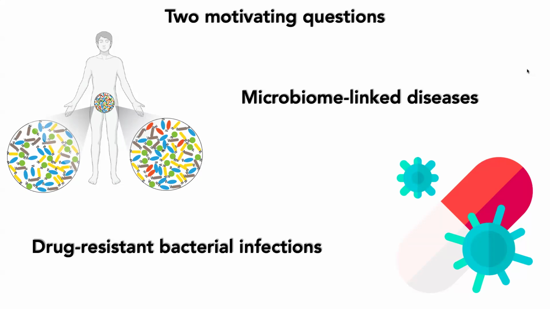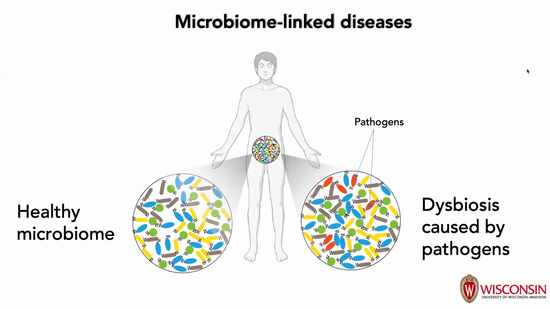And there's also this large class of microbiome-linked diseases, where the microbiome is a complex community that lives within our gut and other environments. And there are certain bad actors that might induce dysbiosis. How can we precisely change the composition of the microbiome to remove the bad actors but keep the good ones? So these are just some of the motivating questions.